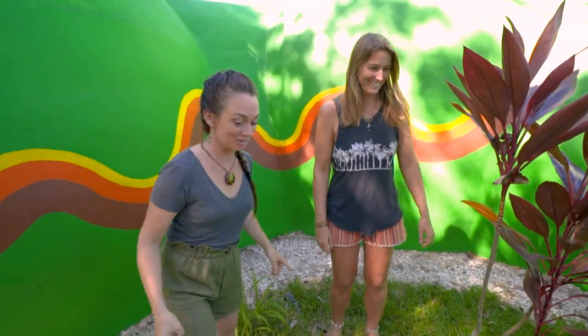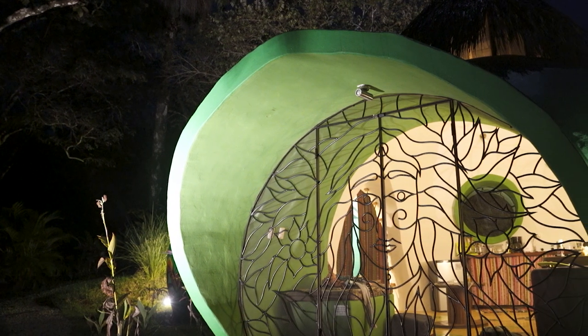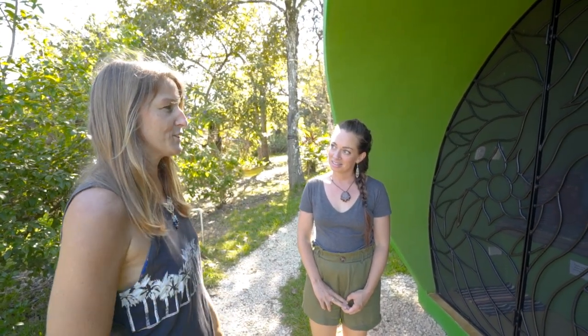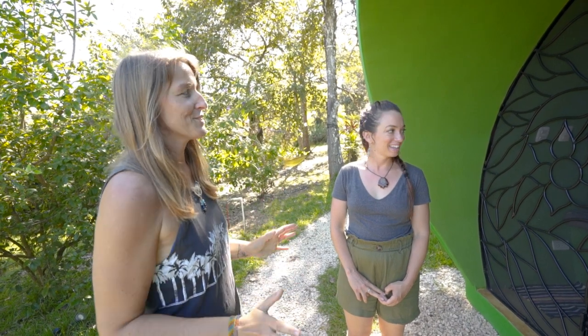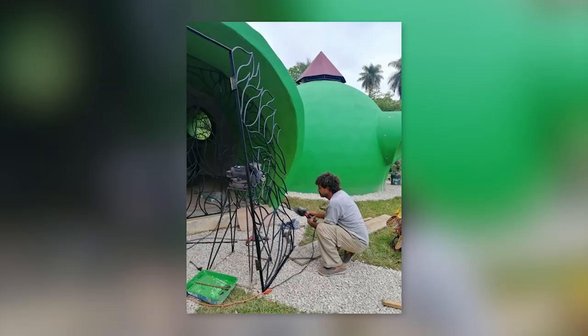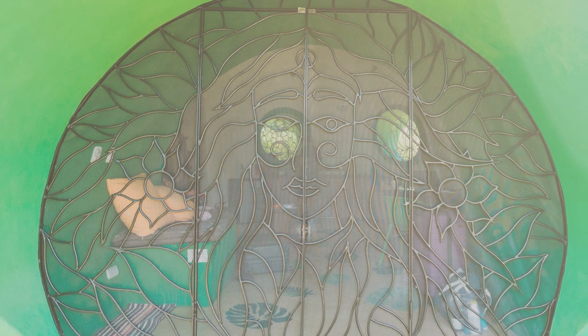I'm excited to show you this amazing door. The design is based on a painting I made about three or four years ago — I was a painter. It's this woman with wild green hair, kind of like a jungle lady with flowers and leaves. I wanted that as the entrance door. So I made a basic version of it, just black and white on paper. A friend of mine, he's an artist working with iron and making gates, and he made this for me — which still amazes me how he managed to go from a sketch on paper to this amazing iron door. Are you happy with that? I'm super happy. He did such a great job.